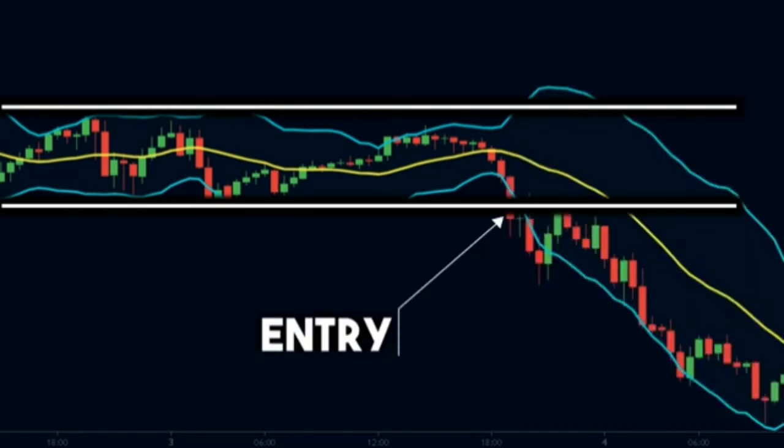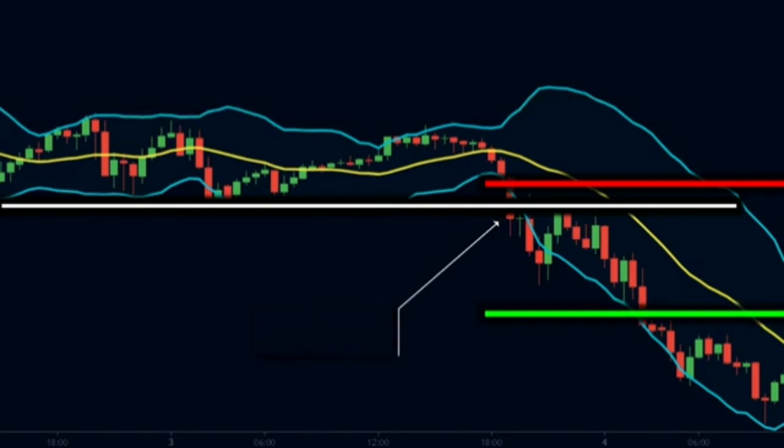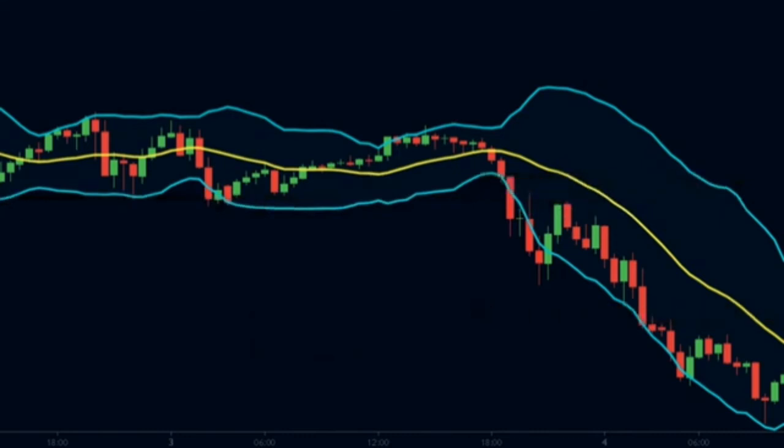Here we see that the price has successfully broken the support, and the close of this candle is below the lower band. This is our entry candle. We will sell the stock after the close of this candle. We can keep our stop loss above the support area, and we can place our targets at 2:1 risk-reward ratio. The price gave an 80-point move after our entry.